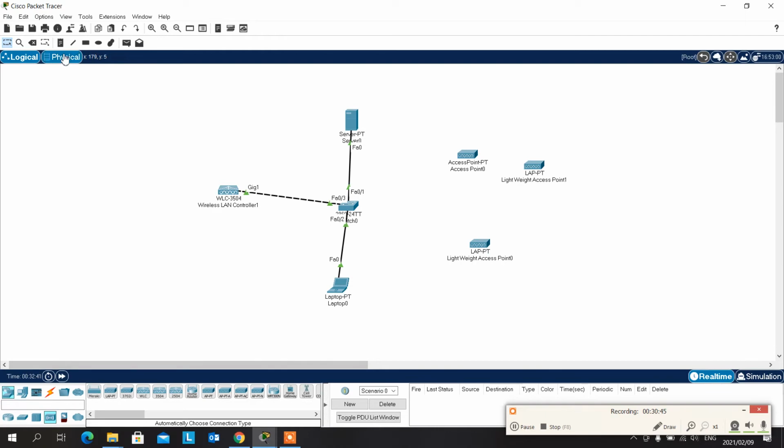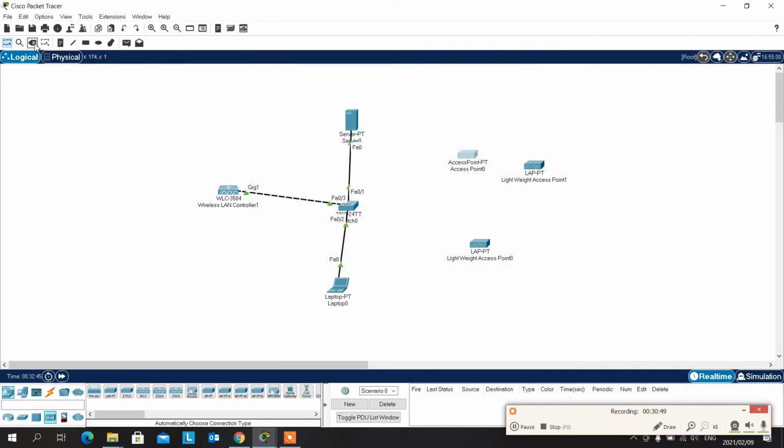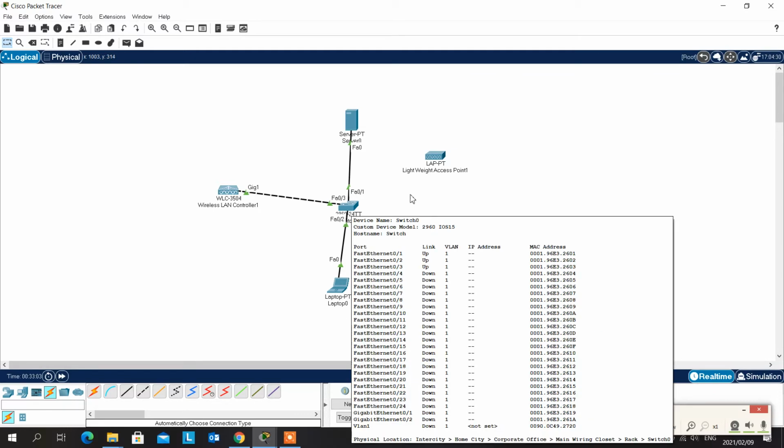Let me click on this one and then delete that access point, right? Yes, I want to delete that. And then I add two access points. Okay, so we have now two access points. And then now we need to add the interfaces, right? So plug this access point to the switch, which, we say the switch is our central device.